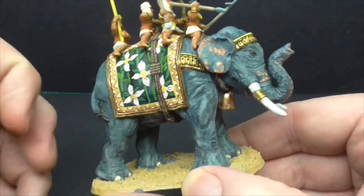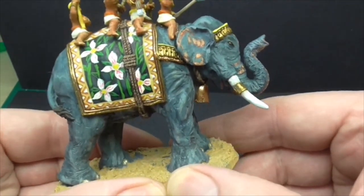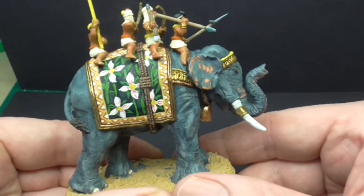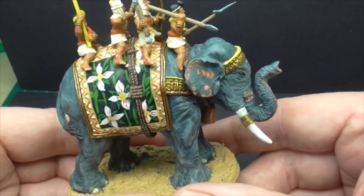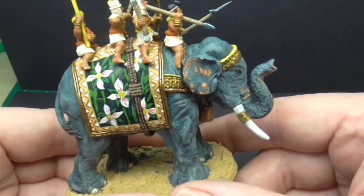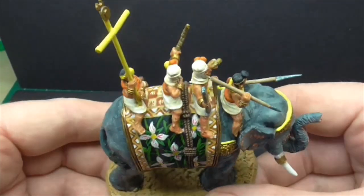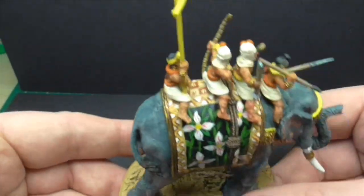I've cut several pop cans up for the metal to use on my scale models, and I'll just use a bit of that on the banding of the tusks. The last elephant doesn't have any on. He's got slightly shorter tusks, and I decided to keep them off just to show a bit of difference again. But we'll see that when I finish that elephant. So, guys, this is number two.